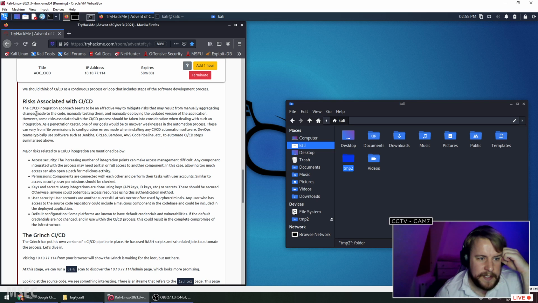Risk associated with CI/CD. The CI/CD integration approach seems to be an effective way to mitigate risks that may result from manually aggregating changes made to code, manually testing them, manually deploying them, and updating versions of the application. However, some risks associated with CI/CD process should be taken into consideration when dealing with such an integration.